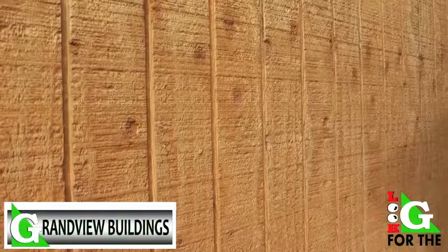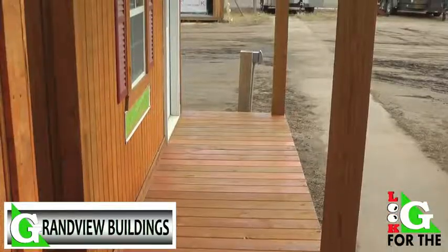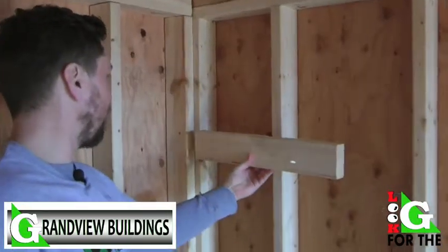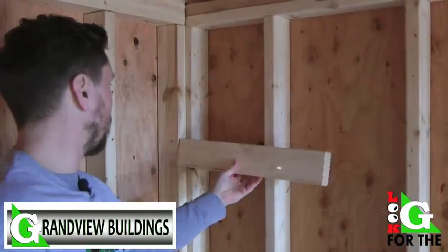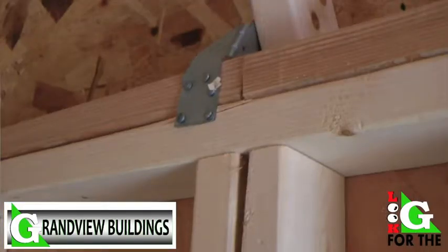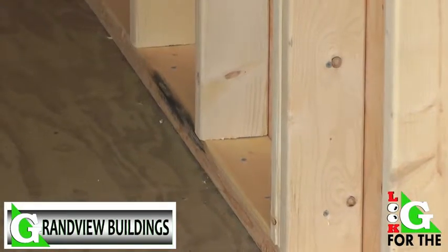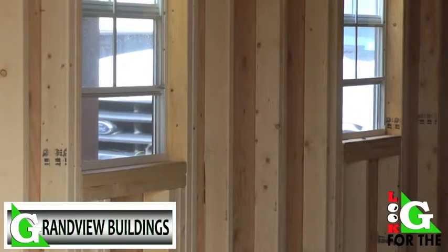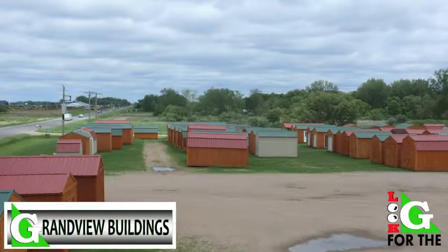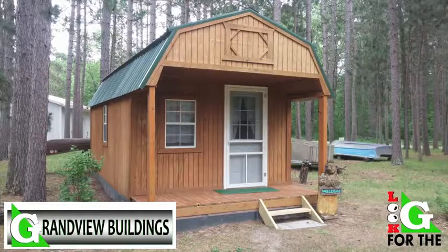Part of the beauty is we have a building that can be used in so many different ways, right? So we have a building that can be used as a shed, turn it into a cabin, turn it into a tiny house, and all kinds of different things. Unless you've bought a shed and it's fallen apart on you, they might not be able to justify spending a couple extra $100. But the people that want this thing to last and want to almost live in it, they're crazy to not buy this building.